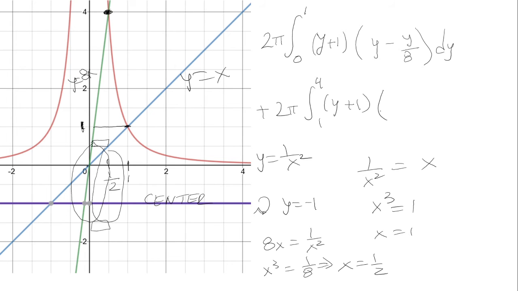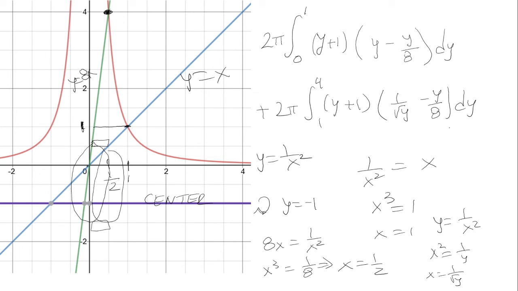And then it's going to be right minus left. So the right graph is the 1 over x squared, which we said, well, that one actually we need to solve for. If y equals 1 over x squared, we have x squared is 1 over y. So x is 1 over the square root of y. Minus the left is still y equals 8x, which is x equals y over 8.